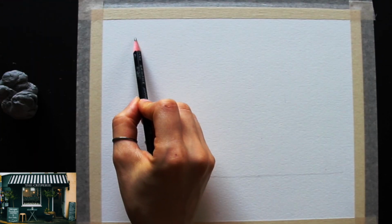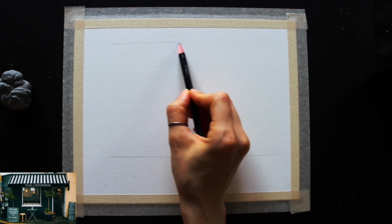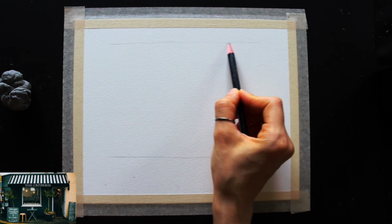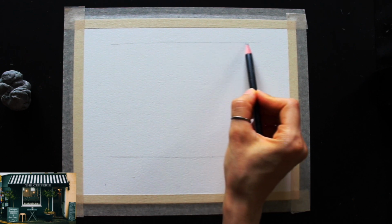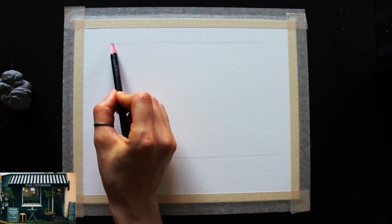So the very first thing that I like doing, especially when I'm working on elevation sketches, is I like laying down horizontal and vertical lines for myself that are going to help me visualize where this front facade is going to be drawn in. Which, by the way, I just want to mention here, if you have trouble drawing long, straight lines, there is no harm and no shame in using a ruler in the beginning when you're getting started with this kind of drawing. Just make sure that you're not pressing down too hard on your paper when you are tracing that line with your ruler and your pencil.